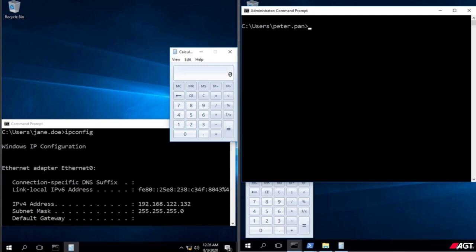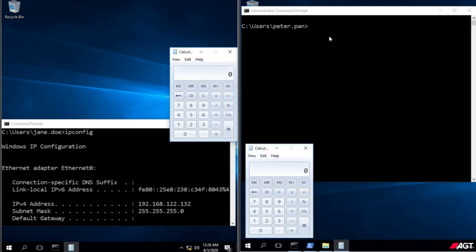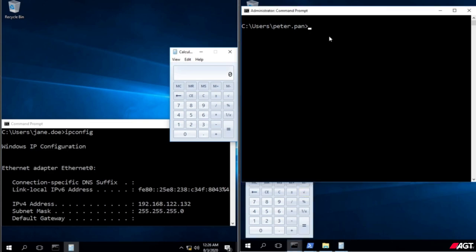Another example is if your malicious process is running on a target computer and you don't have a session to it anymore, so you could remotely kill the process and then remotely delete it afterwards to clear your tracks. First, let's locally kill the calculator process on this computer. First, searching what the PID or process ID is of the process, we'll use task list.